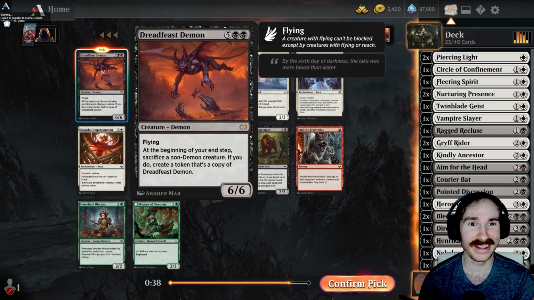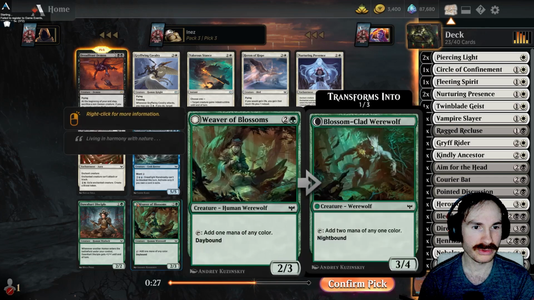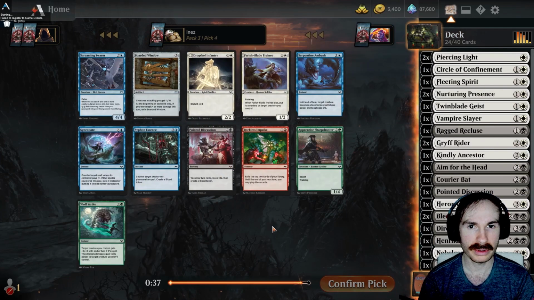What? Well, mark it here, folks. First time I've gotten to play Dreadfeast Demon, and once again in a pack with just so many good cards for us. The Cavalry, the Stance, the Heron, Nurturing Presence, the Imprisonment, the Scavenger. So many goodies. Dreadfeast Demon is absolutely incredibly strong.